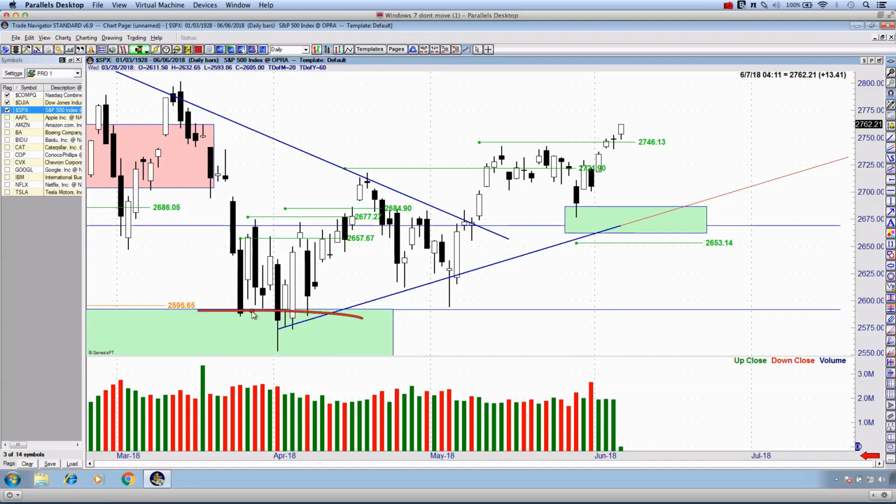It doesn't matter if you've priced yourself in towards the late end of March, if not early April, or even during this most recent pullback in the early period of May, or when I spoke about the market putting in a false break to the downside and potentially pricing in that reversal at this green rectangular box. All of these trade plays are working out, and what we're doing is capitalizing on the market continuing to push to the upside.